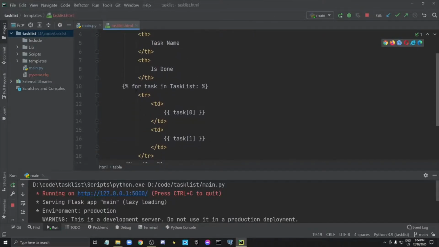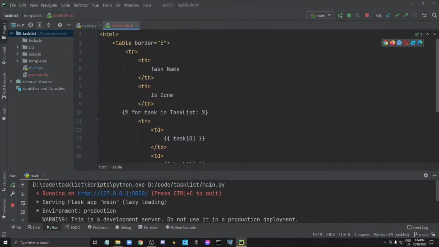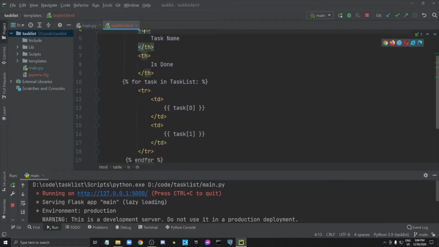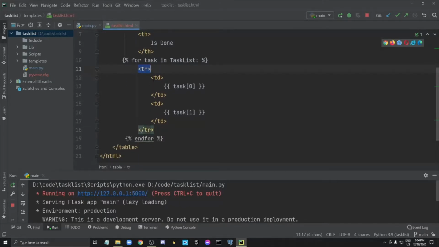So let's see what we're doing here. First we're making a table with a border of 5, not 5 pixels but 5 in HTML terms. And then we're going to have 2 headers. One is task name, and the other header is done. So that's 2 different columns with 2 headers. And then we're making a row here, and in that row we have 2 different columns.